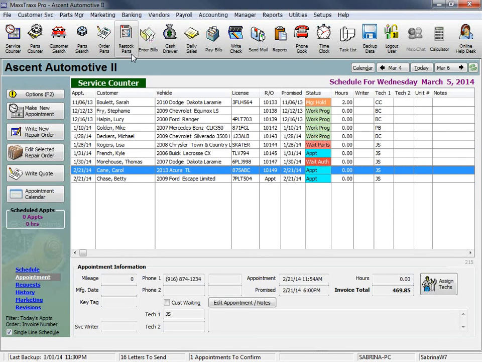Number one is not getting your returns back and getting credits back from your returns or your used cores. And number two is forgetting to bill out stuff, which includes sublet labor. So we treat sublet labor as an inventoried item. Let's say a tow bill. I was famous for not billing out my tow bills all the time.